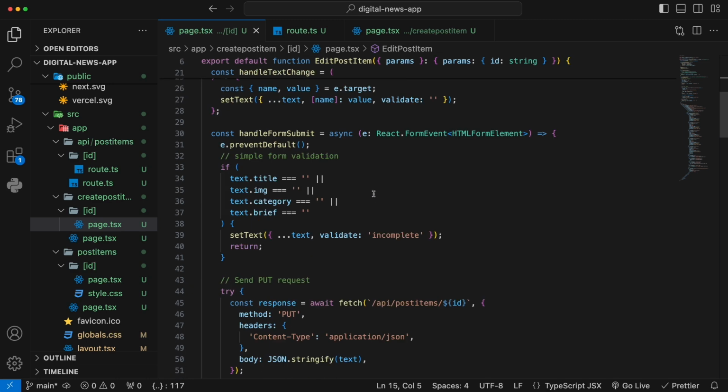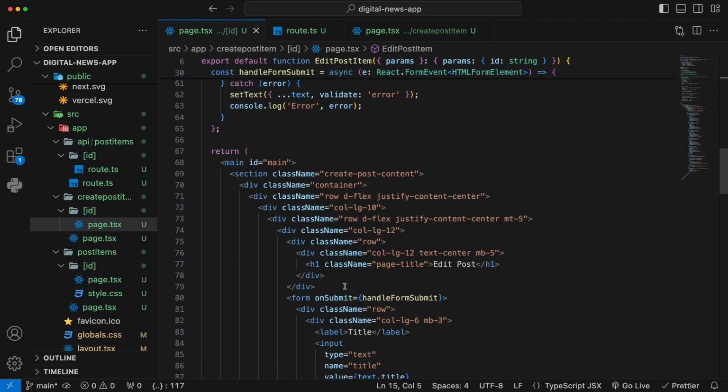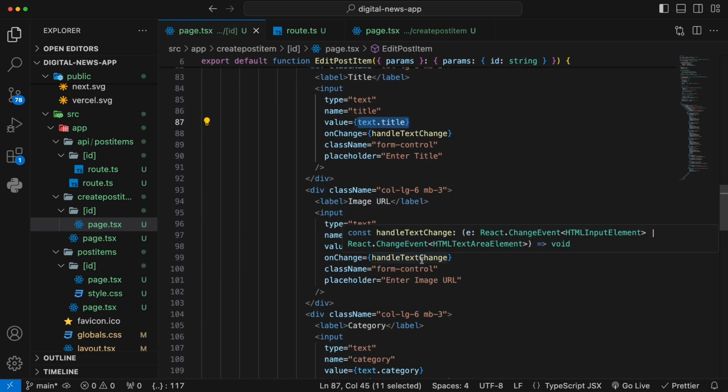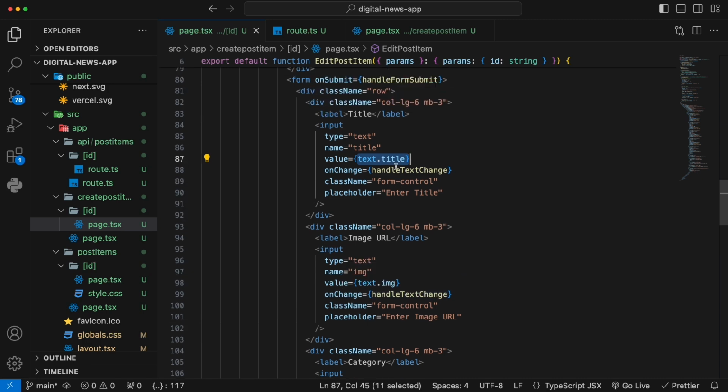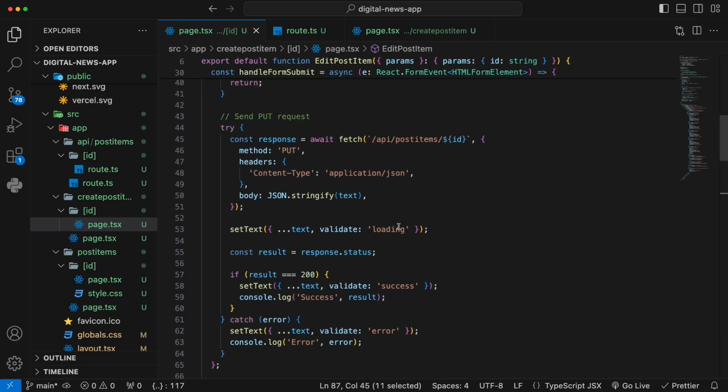Once we get an item, we set the local state variable text to the value of that item, and then we present the value in our form in this way. Once we've done that, the user is allowed to make the change to the existing one, and after the change, we update the local state variable text, and then we make a PUT request to the backend, and we update the database. All right, so that's the entire logic.